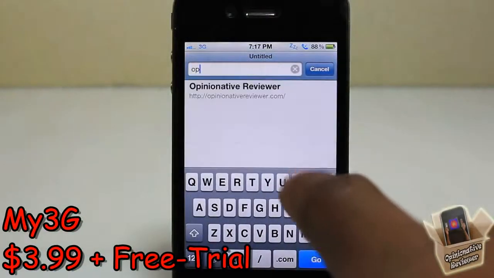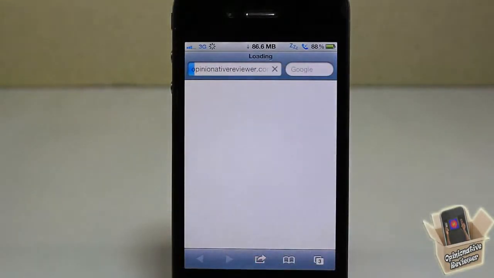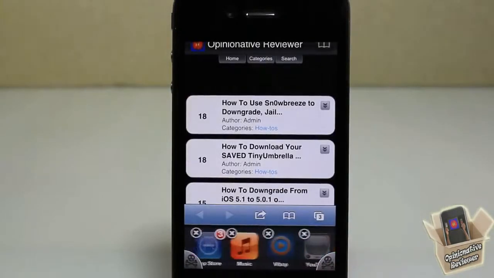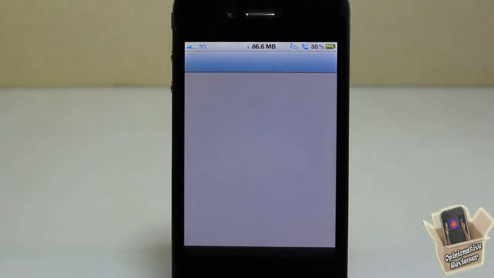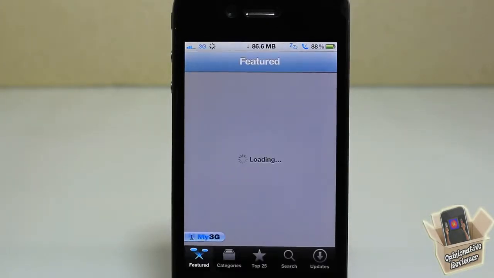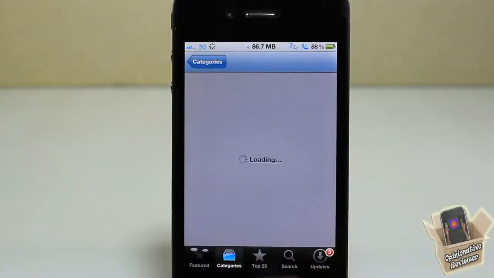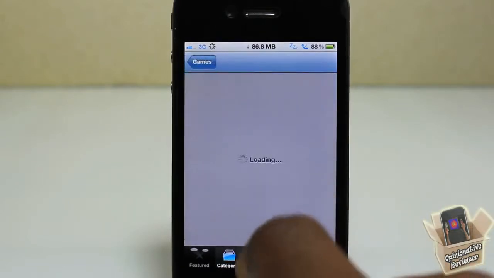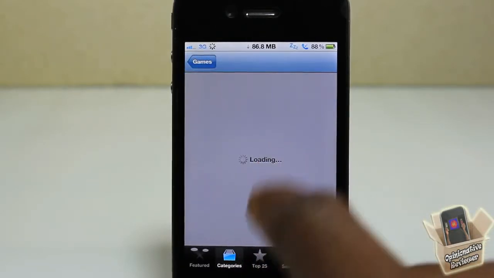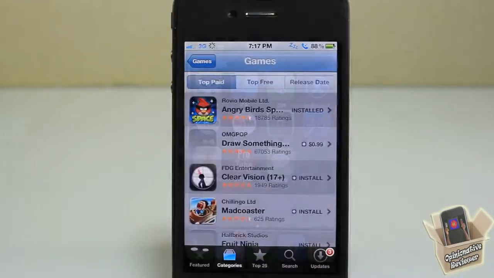This next one is called My3G, and there's also 3G Unrestrictor or 3G Unrestricted, something like that. They are both $3.99. I think they have trial versions, I'm not too sure, but basically what they allow you to do is bypass the 3G restriction. Like how you cannot FaceTime on 3G, or FaceTime on 4G with the iPad 3. This would allow you to bypass that, and how you can't download an app from the App Store if it's a certain size, it allows you to bypass all those restrictions. So definitely go ahead and check it out if you want to get rid of all those stupid 3G restrictions.